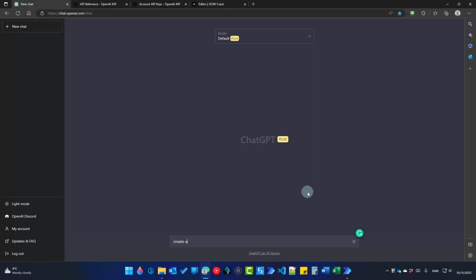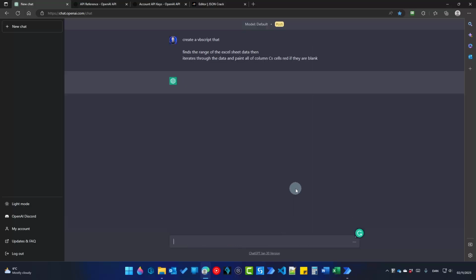I simply start writing, create a VBScript that, and yes, I just write in human language. Shift and then press enter twice. That will make line breaks without sending the prompt. The first thing I want to do is find the range of the Excel sheet data. Then Shift Enter will give us a new line. Iterates through the data and paints all of column C's cells red if they are blank. This is our problem in a nutshell in human words, and don't worry about misspelling. ChatGPT will understand you fine.